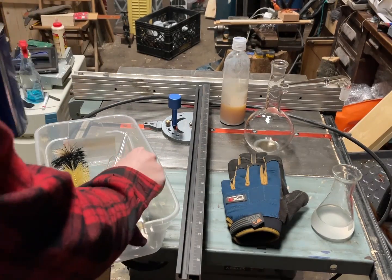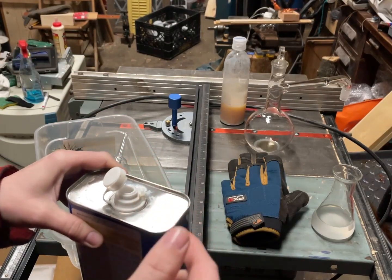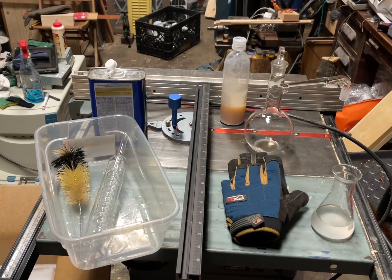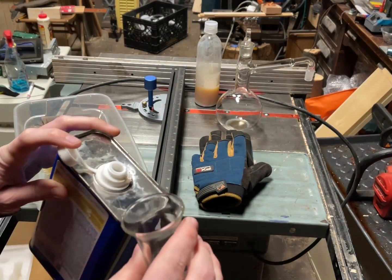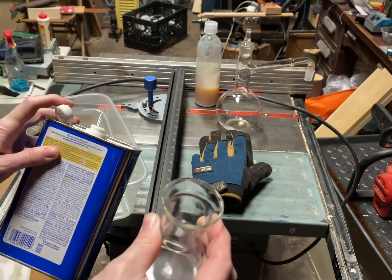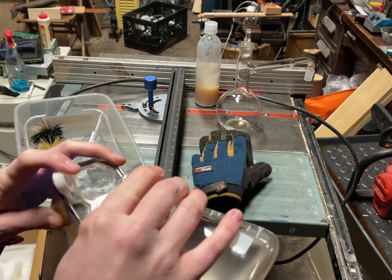Well, I don't think I have a way to put this back into here. I don't have a funnel tiny enough, but oh well. Since I have no way to stop this up other than just tape, and I don't know if tape can hold up to that, let's just see.